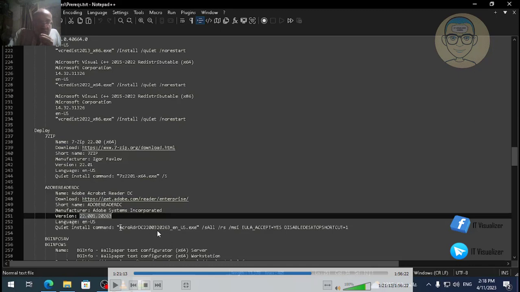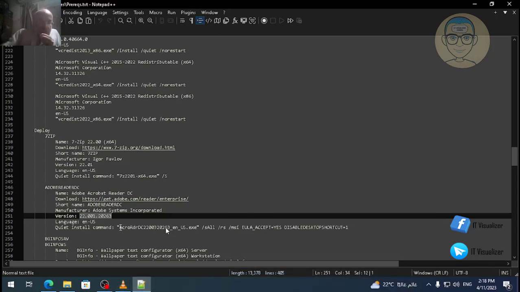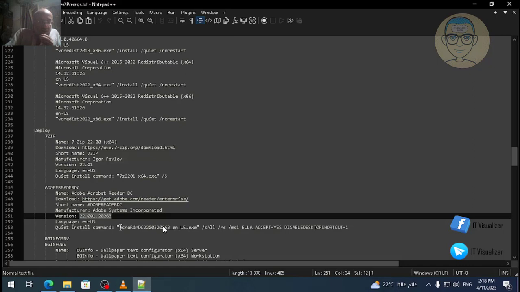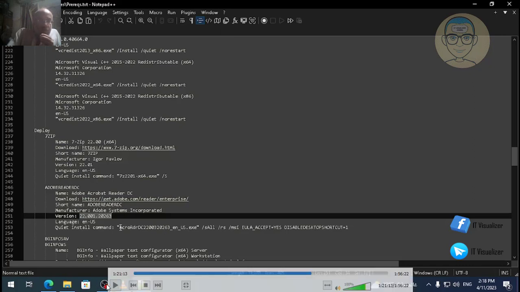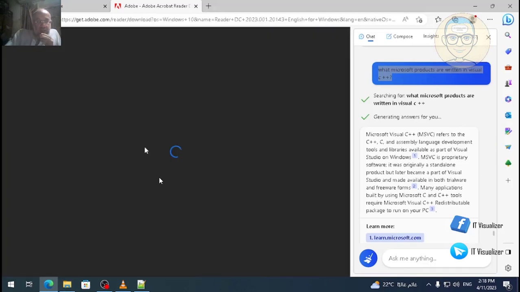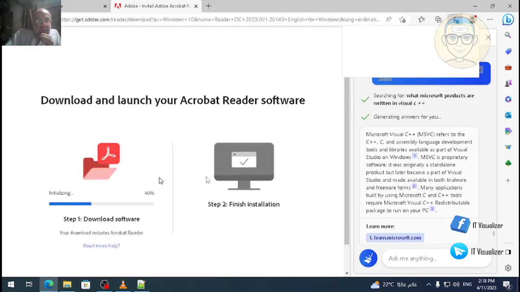So you need to take care, because the name of the exe file is changed. It should reflect the version that you are currently downloading. If there is a difference between the file name of the Adobe Reader that you are downloading and what is written in the script, it will not work. You need to modify or change it according to the file name that you are downloading. So this is one thing we need to take care of. This is very, very detailed. You can see here Daniel is writing everything in detail.